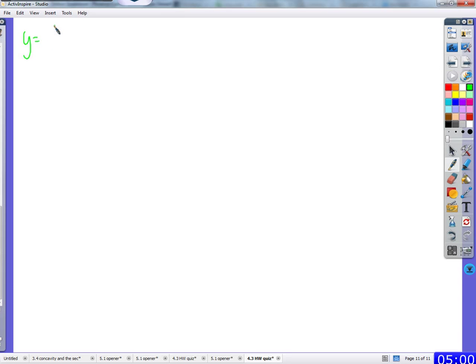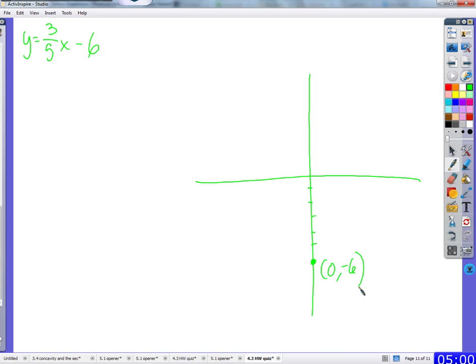So let's put this all to use. First point, easiest point to find. Put in 0 for x and give y of negative 6. Absolutely. Put a 0 there. It goes away. Get a y of negative 6. 0, negative 6. And this denominator says the next number that I would want to plug in would be 5. Right? I'd move over to the right 5 and then do what? Up 3. Go up 3.